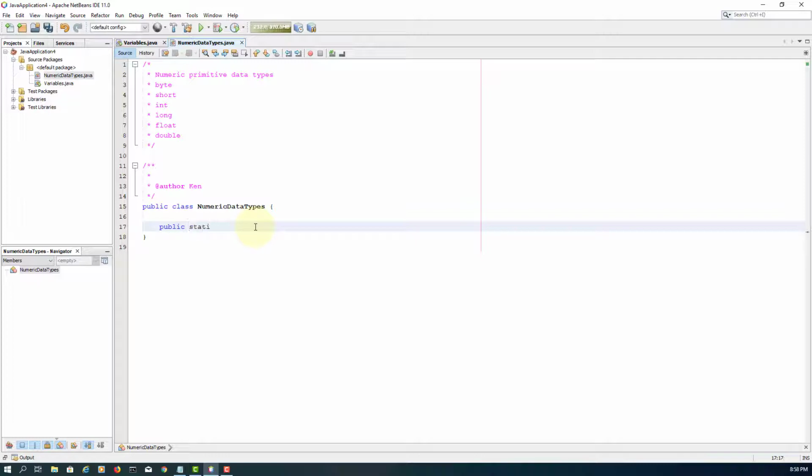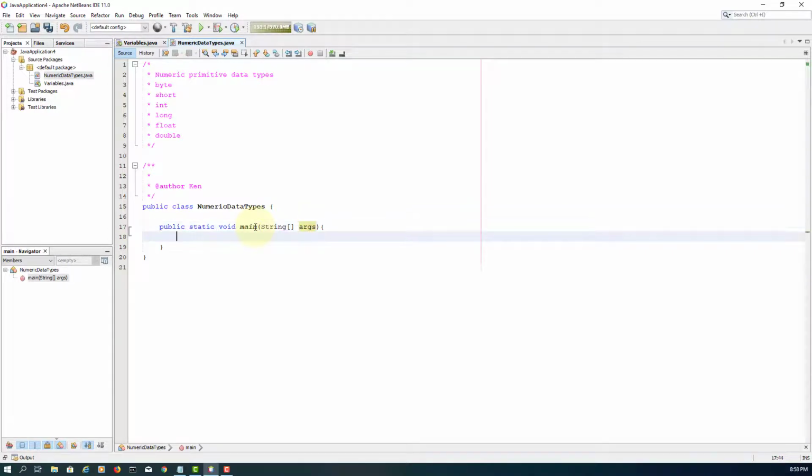So let me deal with the first one, called byte. Again, let me create a main method so that I can demonstrate for you. Okay, the first one is the byte data type.